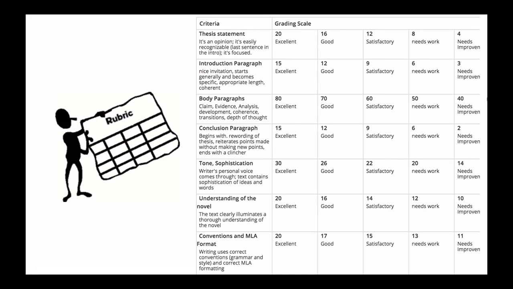And finally, your conventions and your MLA format. Y'all are in 10th grade, so I expect a certain level of grammatical prowess. I will not necessarily be taking off points if you don't provide adequate parallel structure regarding direct objects, because you might not know what that means, but I do expect you not to use run-on sentences. I do expect you to use the right words, so if you don't know the difference between your and you're, or their and there, I'm going to take off for those things.